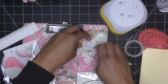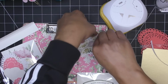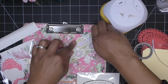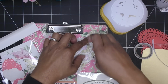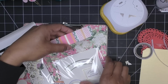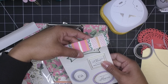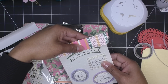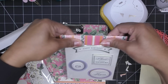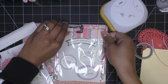So for these little topper bits, just for having fun, I'm just putting some liner tape. I need to find my ATG refill so I can just use that, but for now I'm using liner tape, and I have plenty of it from all the Spellbinders kits. And just put this in here a little bit higher up because I want that birthday sticker to show really nicely, and then that's it. So that's a really easy topper just to make this look prettier that we can then clip up here.